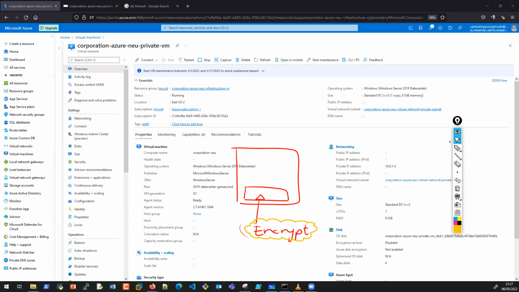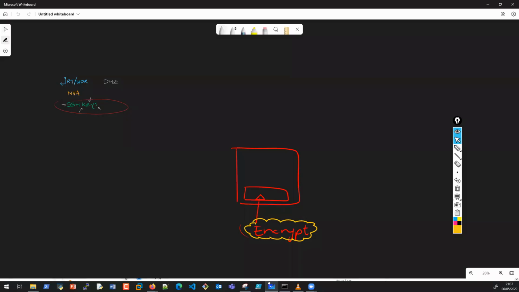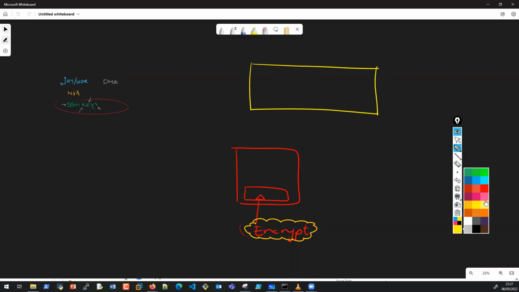Now, what really is encryption? Let me just sketch what I thought about when I was thinking of this course today. Encryption is simply this. You've got a box, and the box has this blue content, right?